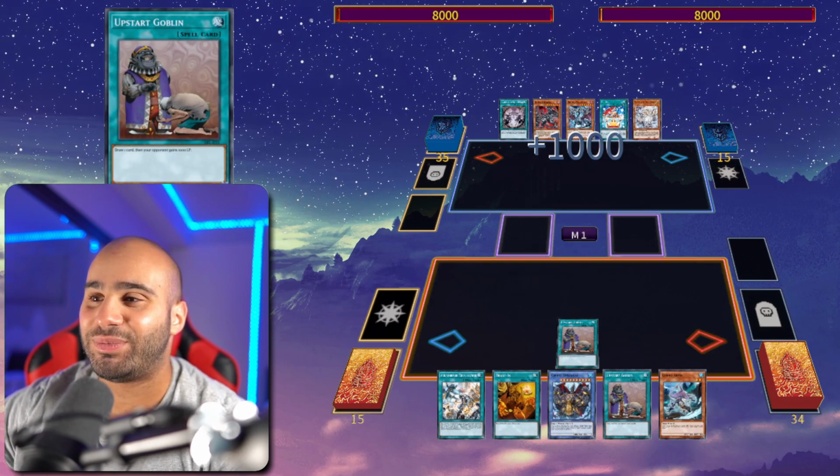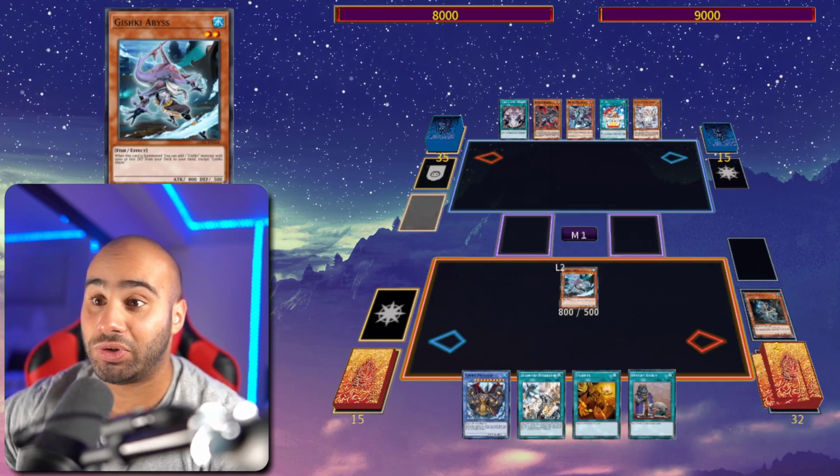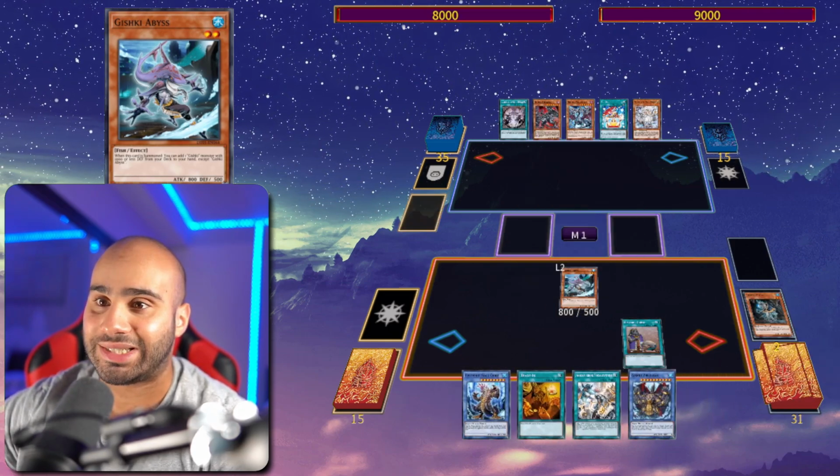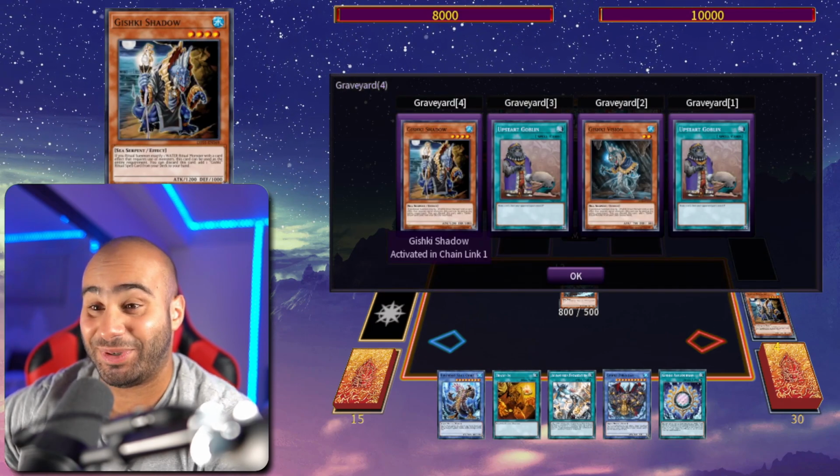So he's gonna go Upstart, give me 1,000 life points, draw into the Gishki Abyss. This card is a searcher, not once per turn, and it searches any Gishki monster with 1,000 or less defense from deck to hand. He's gonna go for another Upstart Goblin, and then keeps drawing cards. This is basically a turbo deck.